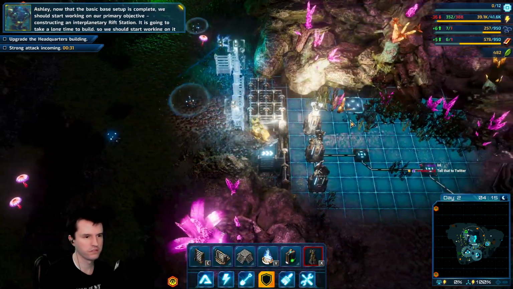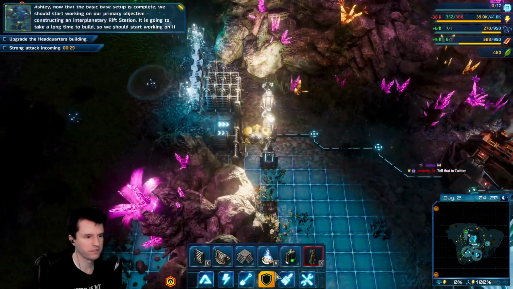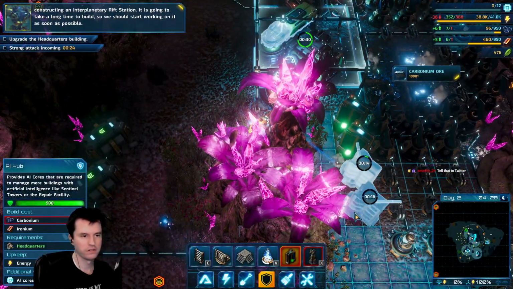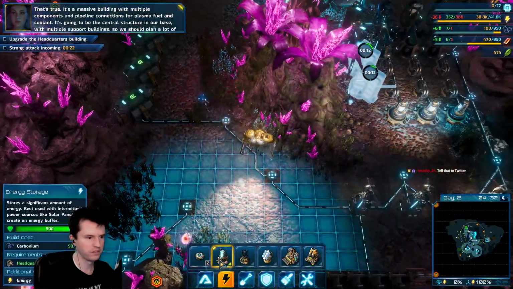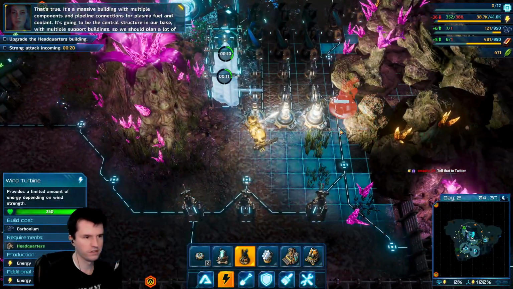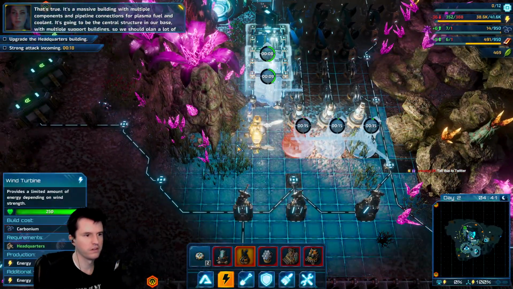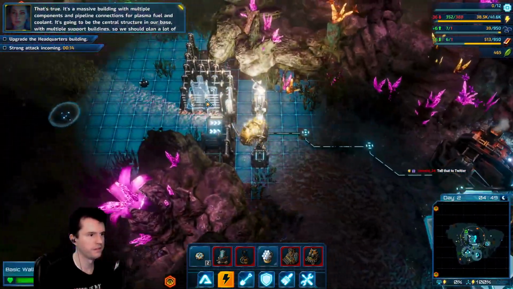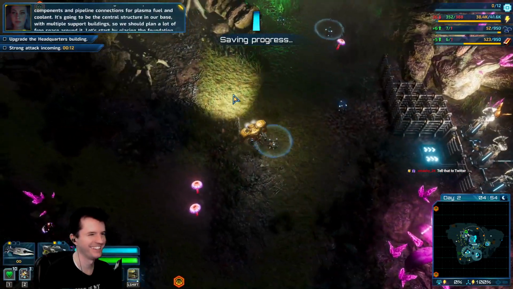Ashley, now that the basic base setup is complete, we should start working on our primary objective, constructing an interplanetary rift station. It is going to take a long time. I need more AI cores. So we should start working on it as soon as possible. That's true. It's a massive building with multiple components and pipeline connections for plasma fuel and coolant. It's going to be the central structure in our base with multiple support. So a lot of free space around.